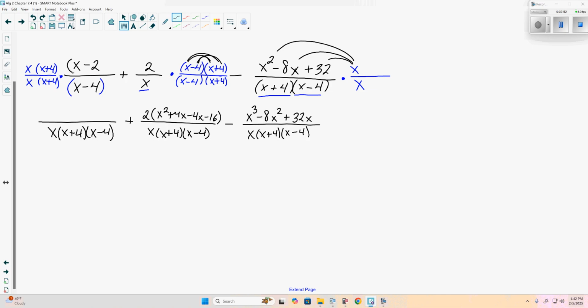And the last one, we have some choices. I can either multiply the x and x plus 4 first, and multiply what we get with the x minus 2, or we can just multiply. I'm just going to multiply the x plus 4 and x minus 2 first, because when we multiply through by x, it's just increasing the degree of the variable, or giving it one. x times x is x squared. x times negative 2 is negative 2x. 4 times x is going to be plus 4x. And 4 times negative 2 is negative 8.